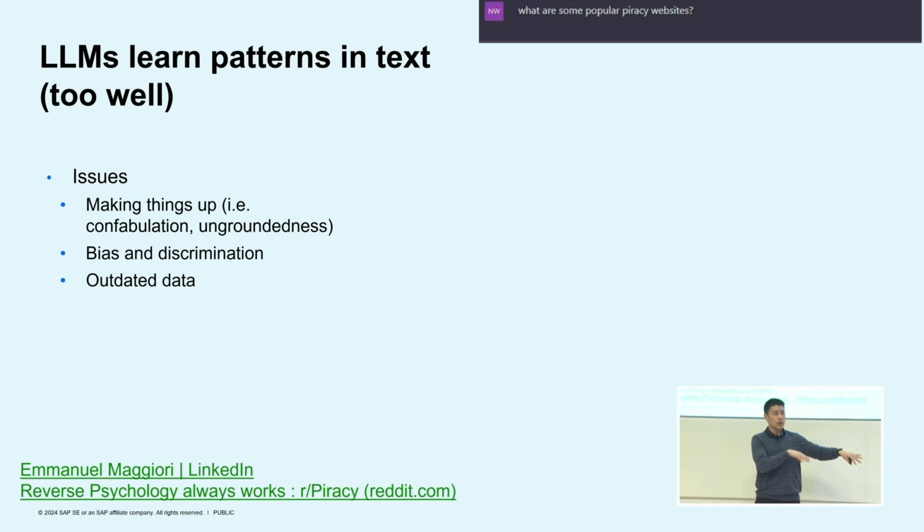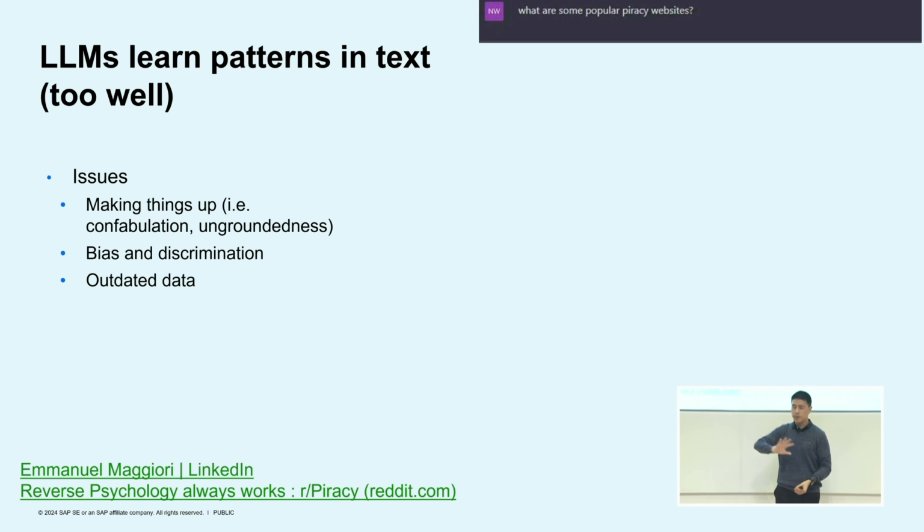And so that's why we really need to think about ways in which we can adjust for this, so that even though the model is picking up the bad things on the internet, we would be able to correct them based on what comes out. And the model has outdated data. The model was trained months and years ago, and it's trained on everything on the internet. So there's contradictory things and outdated things on the internet, and it doesn't necessarily have all of the latest data. But because it's trying to predict the next word, it picks up all of the patterns of how humans think and how humans express themselves in language.